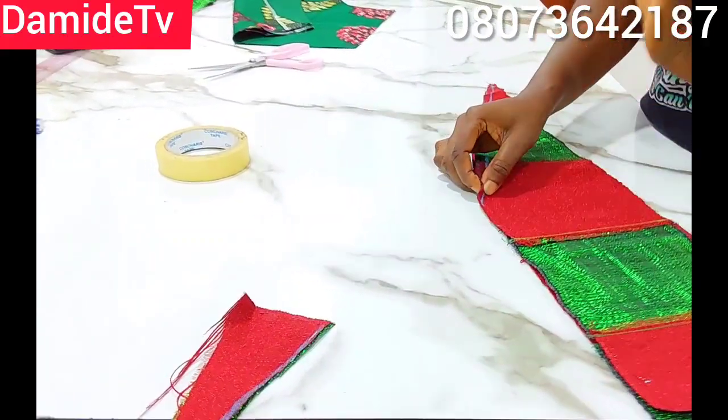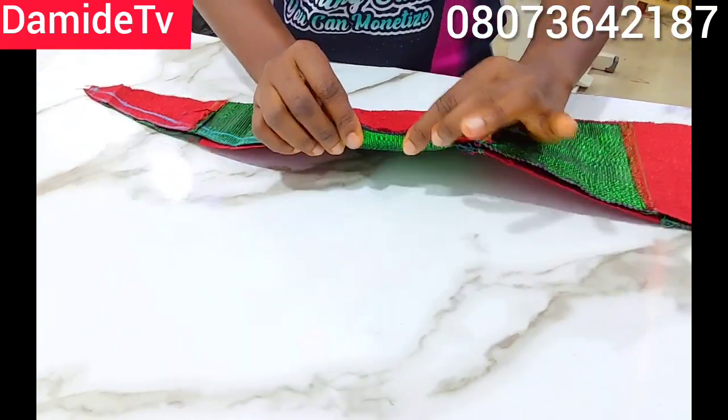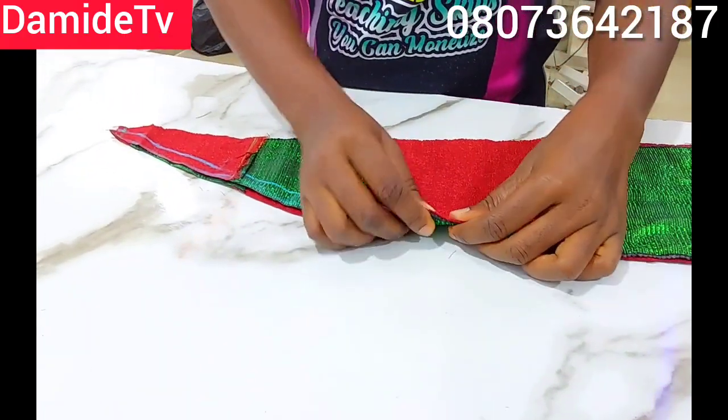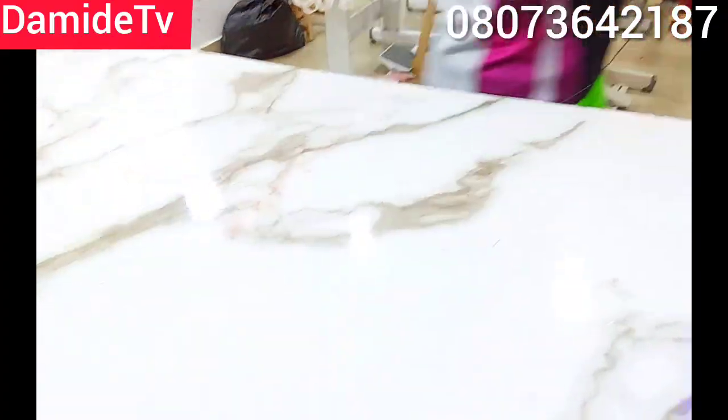Please be careful, especially when you are working with those pattern ones. This one is just the one we just created. I know it might not really align, but at least it will form something. Okay, so let's go ahead and stitch.